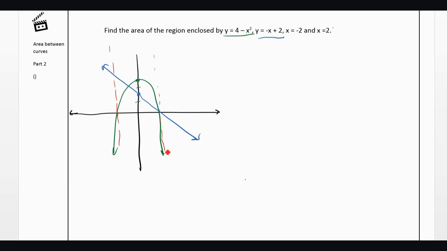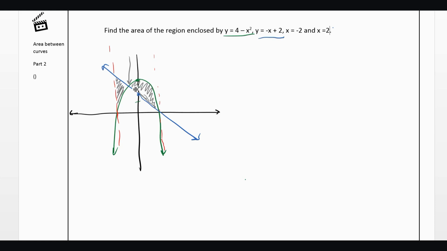Now we want to find the area between these curves. So I think this is gray, we want this area right here and this area right here. Now we're actually going to have to break this up into two different pieces because for one integral you have to have the same function on top for that entire region. Okay, so notice that right here which one's on top changes, right? First, the blue line is on top, but then after that point, the green line is on top.